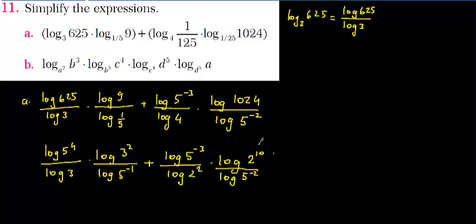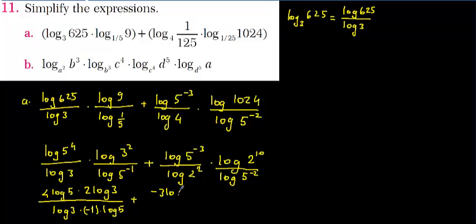If I get these powers in front of the logarithm: 4 times log 5 times 2 times log 3 over log 3 times minus 1 times log 5, plus minus 3 times log 5 times 10 times log 2 over 2 times log 2 times minus 2 times log 5.